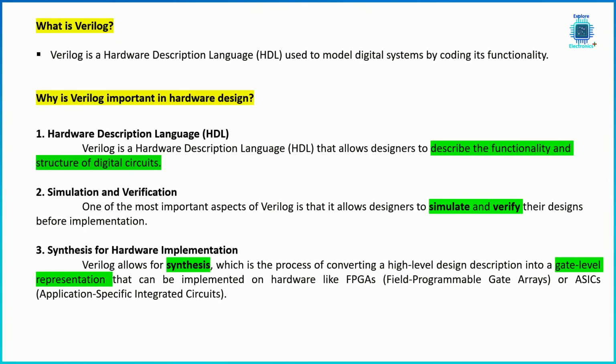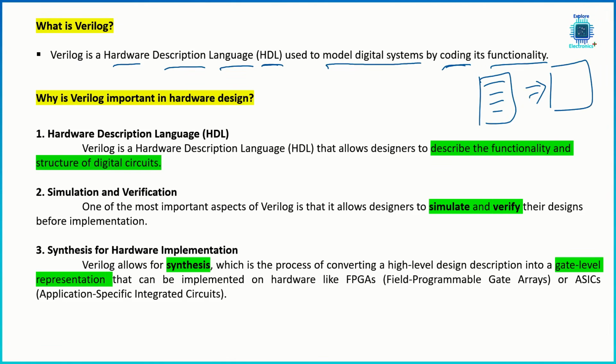What is Verilog? Verilog is an HDL language. It is hardware description language. The name says we are going to use this to model digital systems by coding its functionality. The functionality will be written in lines of code like this, and once we synthesize this, we will be getting the hardware, which will consist of gates like this. This is the main intention of Verilog.